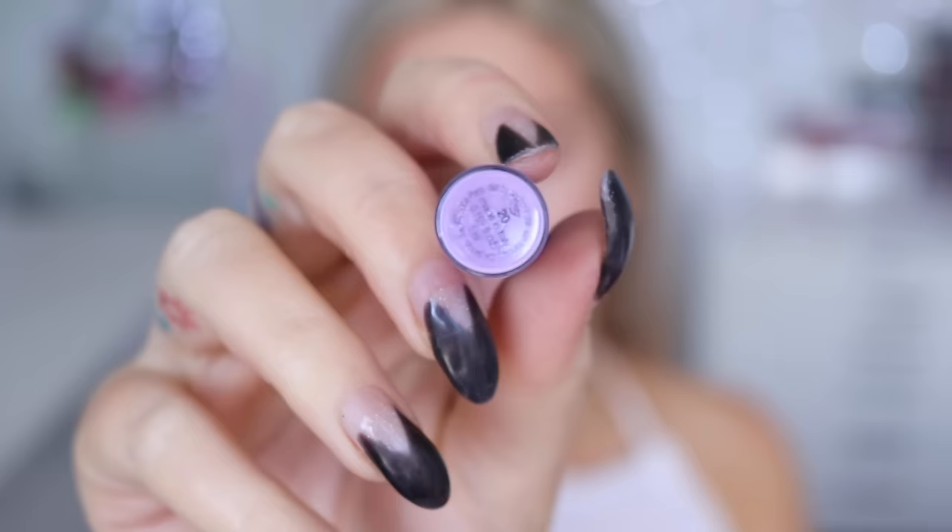Next up we have 19 Radiant Orchid. It is so pretty — it's just like a purplish kind of fuchsia color, so wearable for a purple. Next is 20 White Iris, which you'll be familiar with from the introduction of this video — the really light kind of lavender color. It is so cool, so bright for spring. Definitely for you if you like an out-there color. I'm usually kind of scared to wear these colors, but I kind of like it with this makeup.